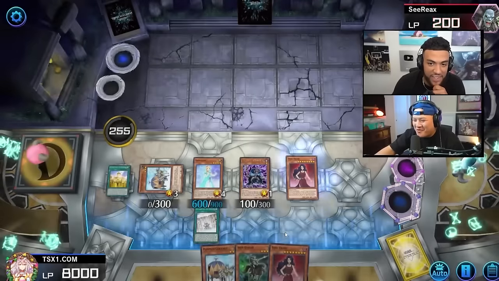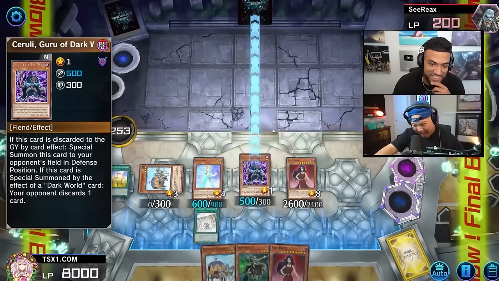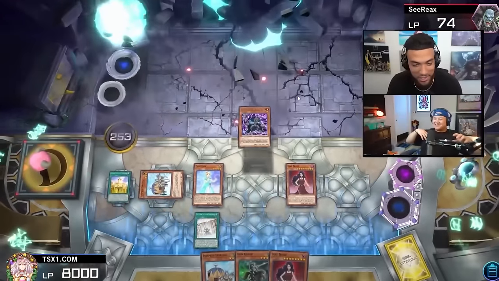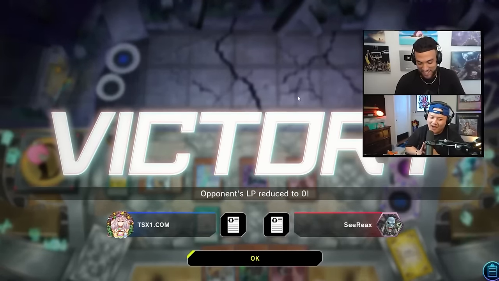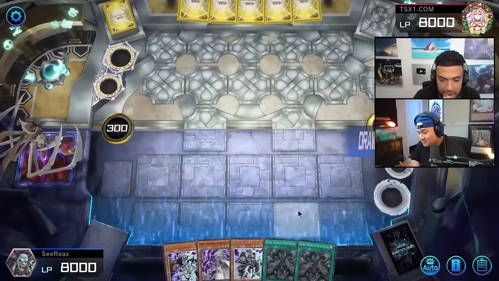I just want to finish you off with your own monster. Cerule, attack Cerule! Bro, you didn't trick anybody, bro. What do you mean? You didn't trick anybody. Who are you tricking? Guys, I'll be honest. I actually didn't know I was doing that. I swear to God, my life. I actually misclicked. Oh, man, you're lucky.